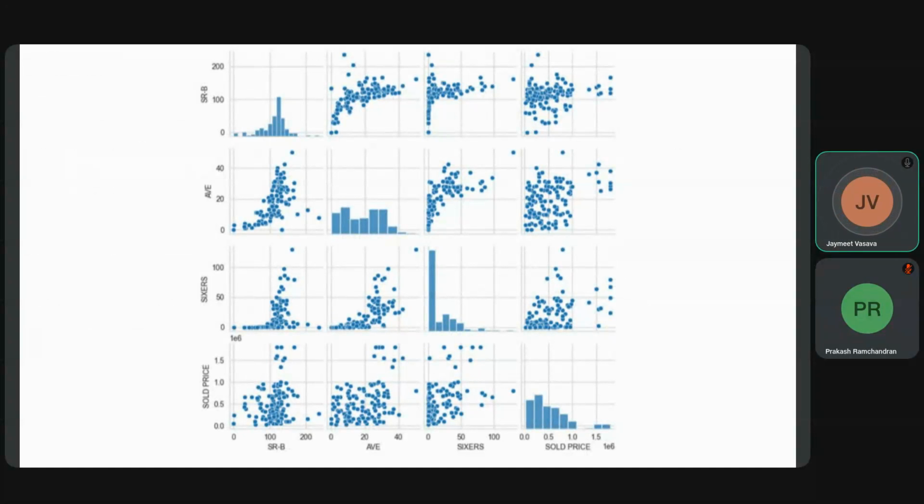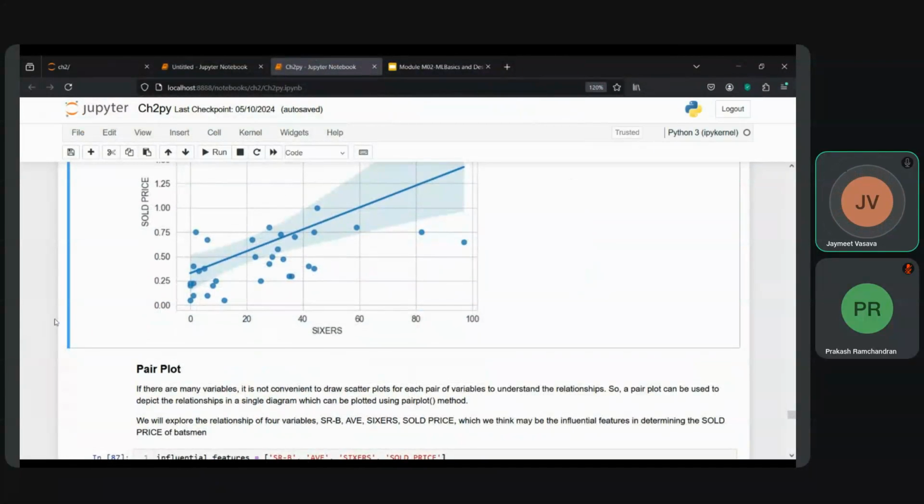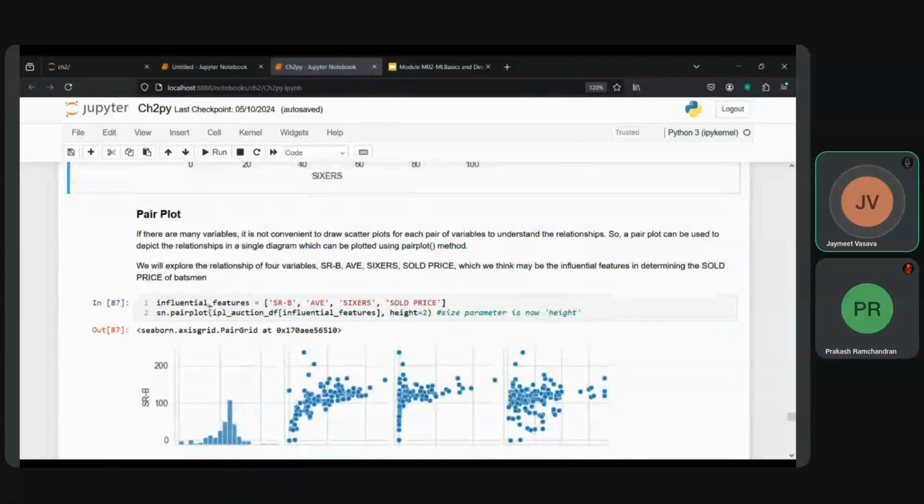This is how the pair plot looks. I know it's not very visible, but I just want you to get the picture of how it will look. So let's go to the notebook in order to see it.